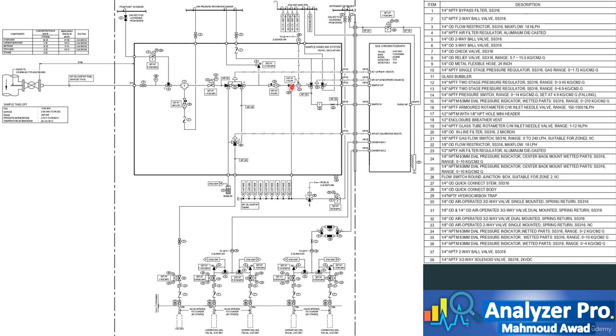Next, the sample goes to a flow switch that is used to confirm remotely that the sample flow is above its set point, for normal liters per hour. Next, the sample passes through yet another valve called an atmospheric valve. We will understand its function later. Then it goes to a sample inline filter and flow restrictor, and finally to the analyzer sample inlet port.